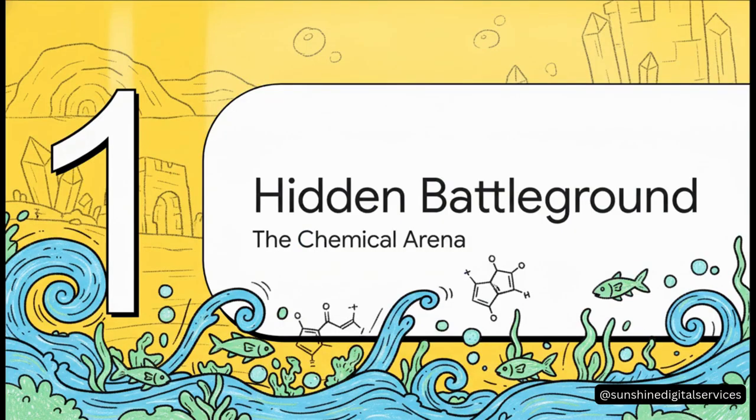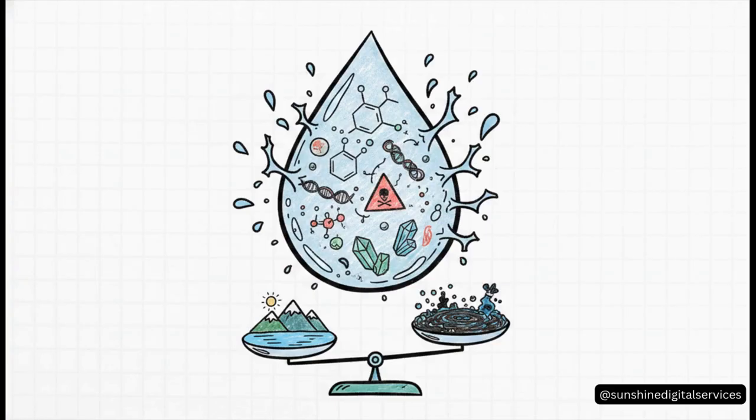Section 1. The hidden chemical battleground. To really appreciate the software we're about to discuss, we first have to understand the environment it actually operates in. When we think of water, we usually just think, H2O. But natural water is never just H2O. It's a highly dynamic, constantly shifting environment. It's totally packed with dissolved ions, minerals, gases, and, unfortunately, pollutants. And all of these components are constantly interacting, binding together, breaking apart, and changing states. It is a wildly active chemical arena, and these microscopic interactions are what ultimately dictate the big-picture health of an entire ecosystem. If that balance tips, a pristine lake can literally become a toxic hazard.